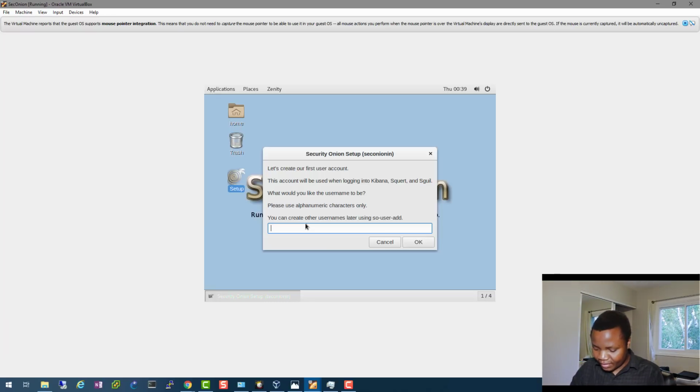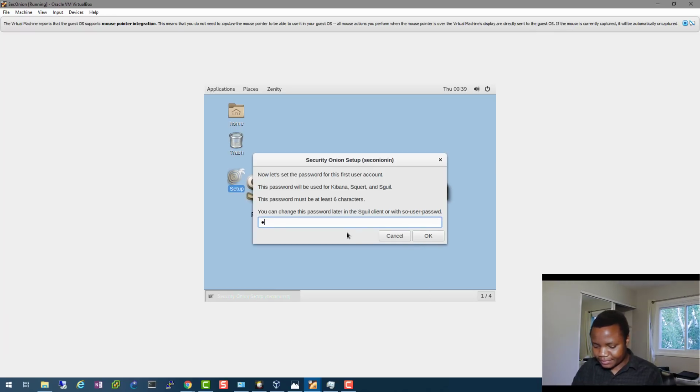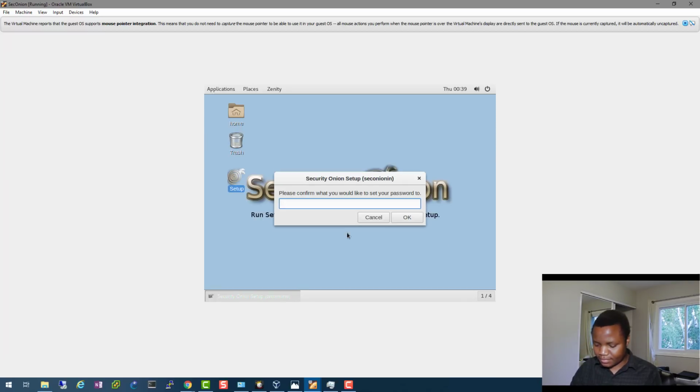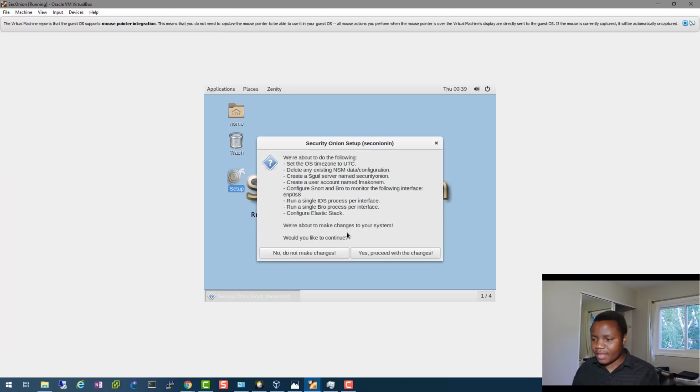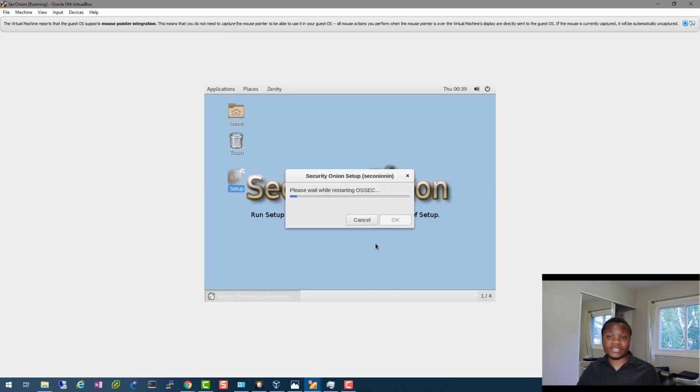Okay, so I'm just creating a generic name here and creating a password. Make sure you remember these passwords. And yes, proceed with the changes. So this will apply the changes, and I'll just pause it from here, and once the changes have been applied, I'll show you in the next step.